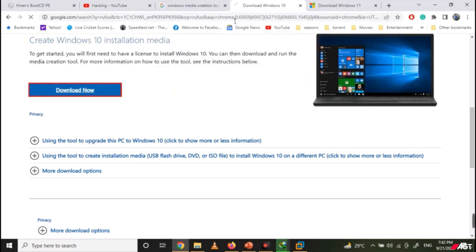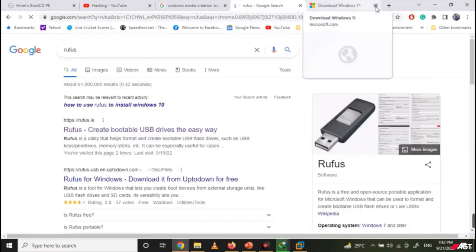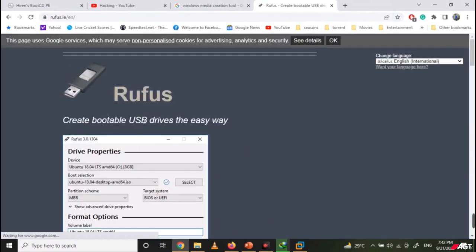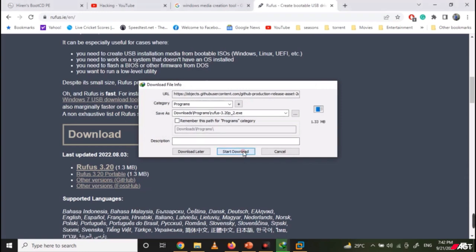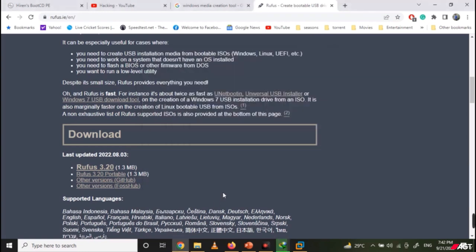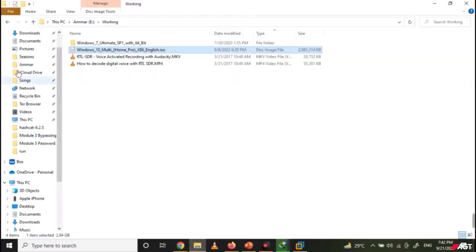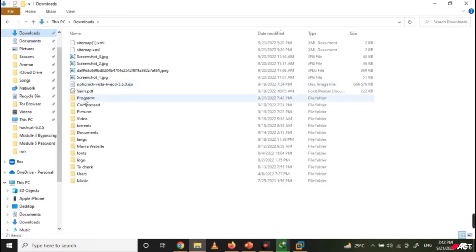Now search for Rufus, open the official website, scroll down and download the portable version. Now go into your downloads and execute Rufus.